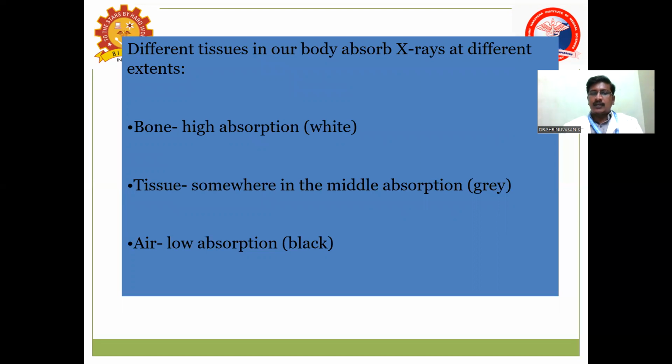Air cannot absorb X-rays, so they penetrate totally through air-filled structures, for example the lungs, which appear black. So we have air-filled structures, intermediate density tissue like muscle, and strong structures like bone, and everything shows different types of absorption. Based on these different types of absorption, we see the normal and abnormal pathologies. This is the basic: based on the difference in absorption or attenuation of X-rays, we are able to differentiate the tissue structures in the human body. That's how it helps in identifying the pathology.